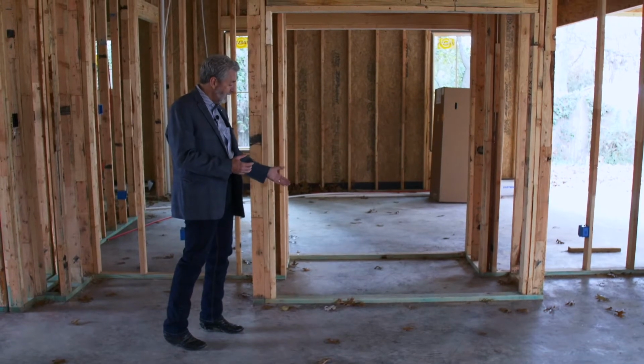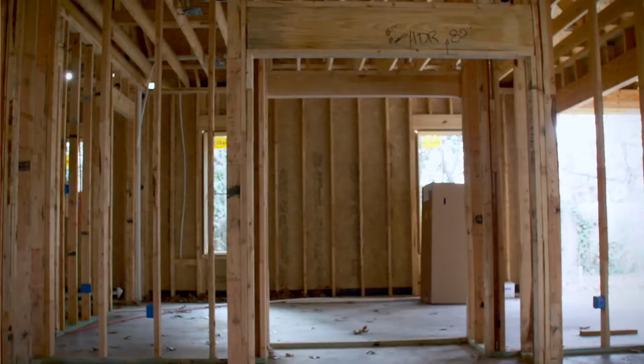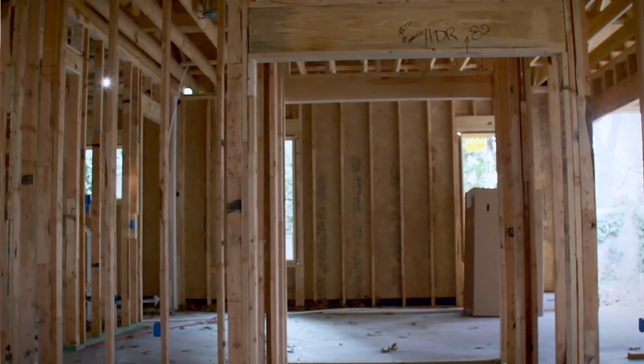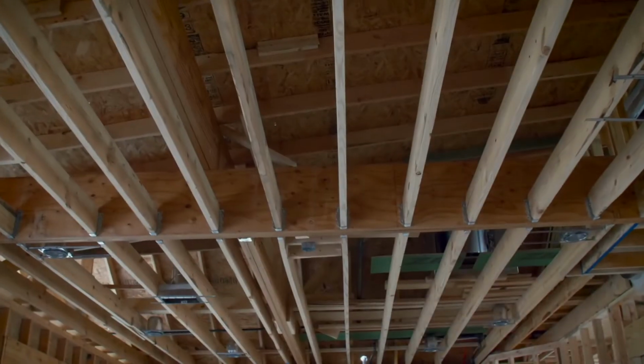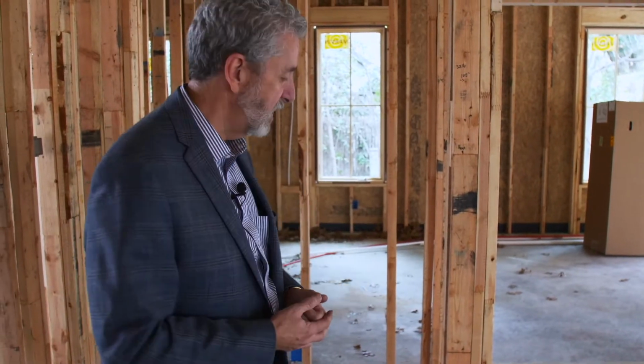Or insect infestation. Try saying that three times fast. In this video, we're going to review the basic framing members, starting with the wall and the ceiling joists and rafters. What these do is give the house its skeleton, and it gives it its shape and its definition.